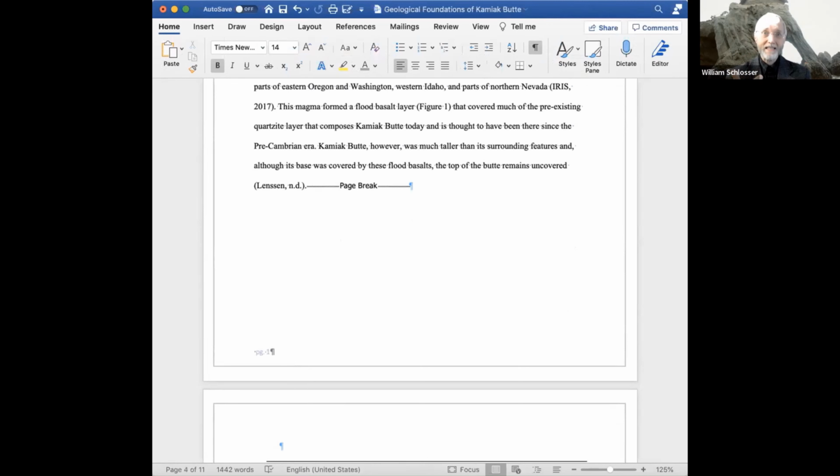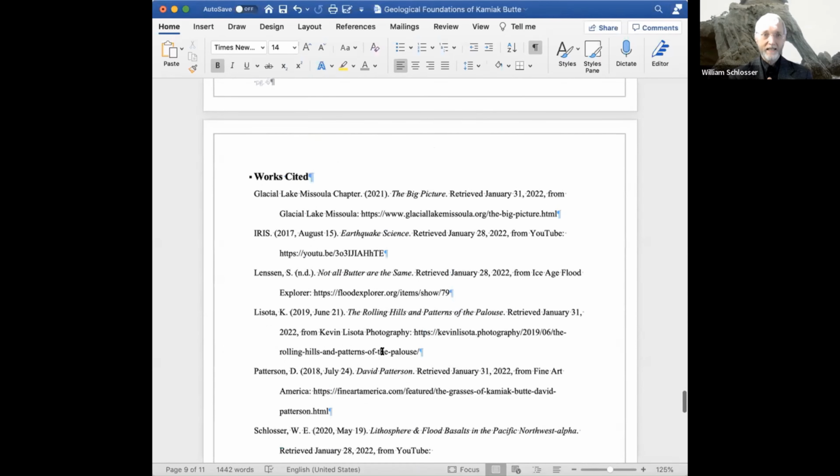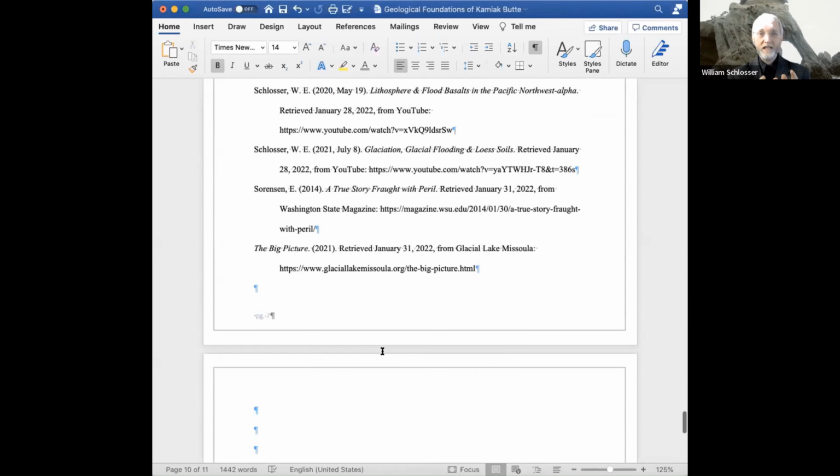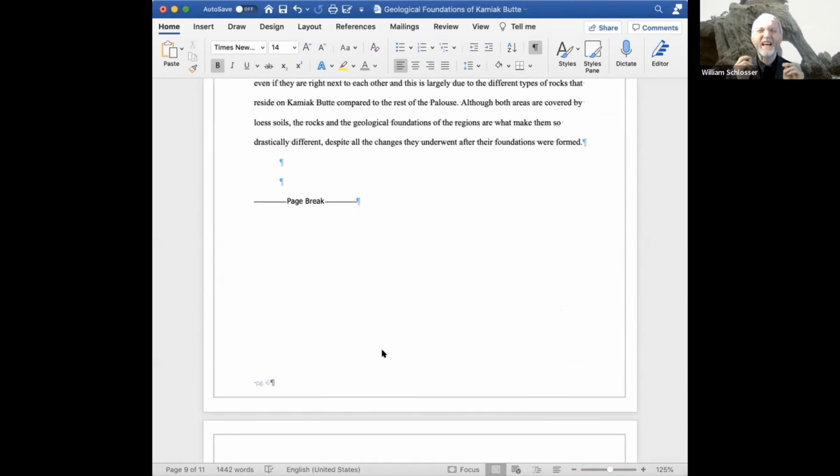Now, the last trip-up that sometimes tackles folks is when you get to your works cited at the very end. Have you already inserted the works cited in? Yeah, you did. Okay, now what kind of a section break above this one did you use? Just a page break. That's perfect. Sydney, you nailed it. You thought you didn't get it, but you were so super close, like everybody else in the room right now. You're going to be able to nail those and walk them through.